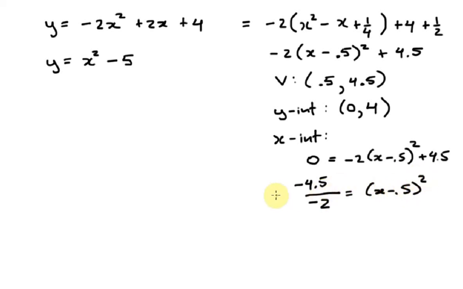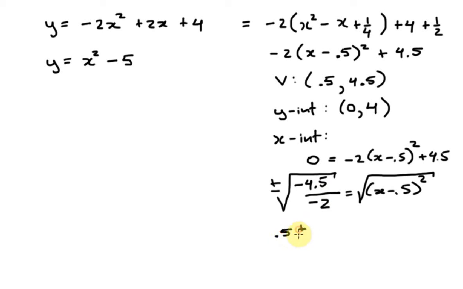And you know what? I'm going to have to square root all this stuff, right? So I might as well do that at the same time. You can see it starts to get pretty repetitive. And that's the way I get rid of this squaring. And then I'm going to take this mess here, and I'm essentially going to add 0.5 to it. So here's what my x-intercept is going to look like.